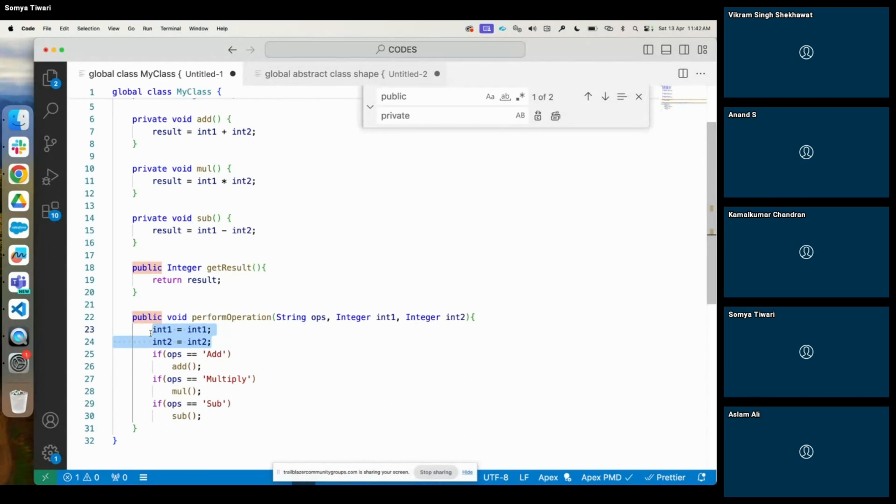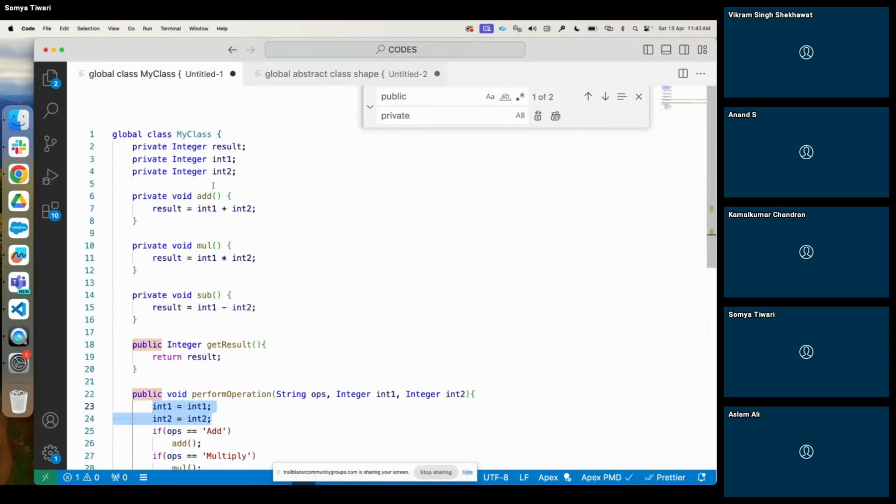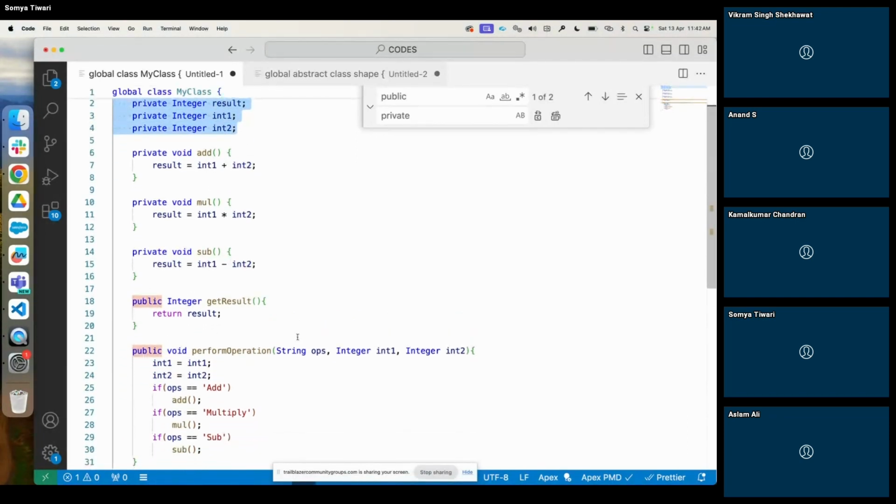There are two types of variables. One is global variable, one is local variable. These are global variables, accessible by all the methods. These are local variables. You cannot access them outside this.